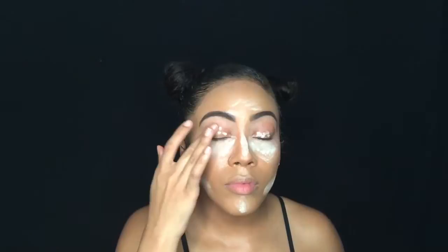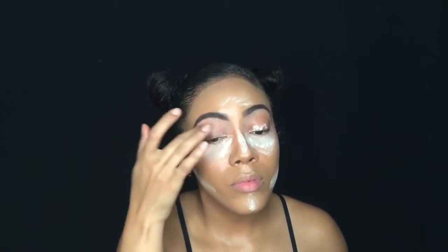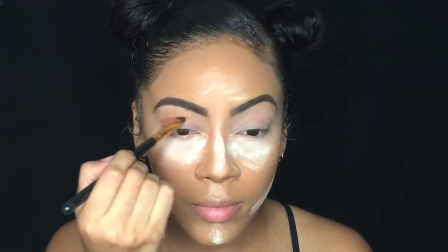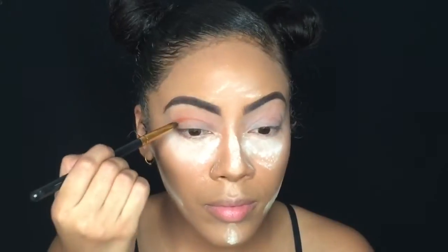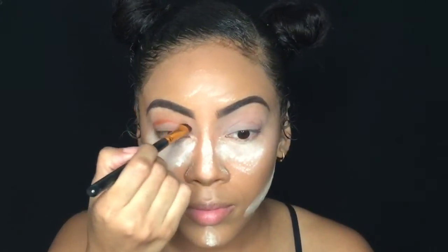Right now, I'm applying my NYX eyeshadow primer. I'm not really a fan of this primer, honestly, but I'm out of all my other ones. So we're going to start with the Just Cosmetics Nostalgia. It is the lighter color, and I just want to work that into the crease.